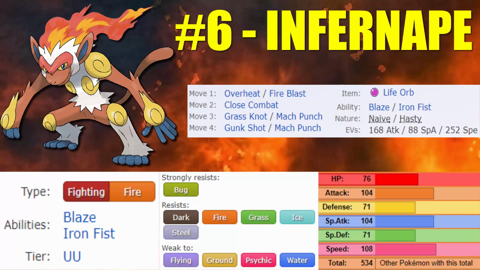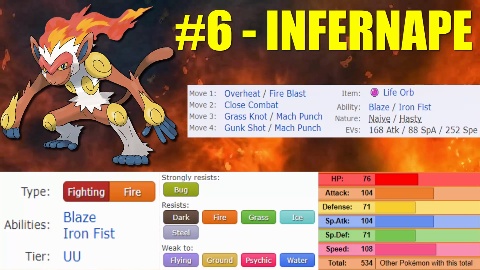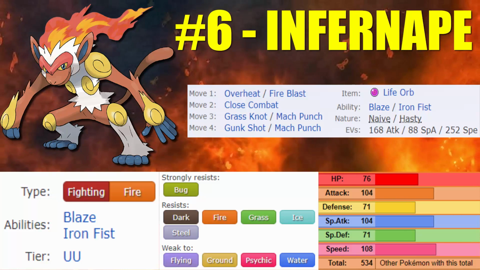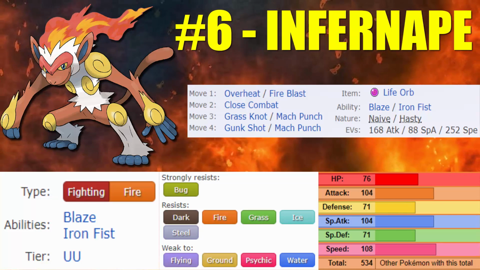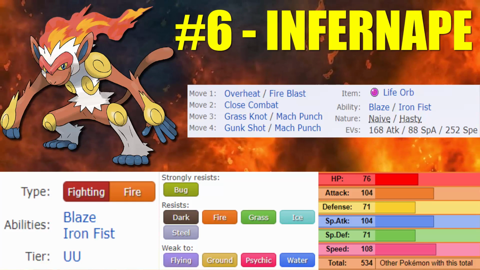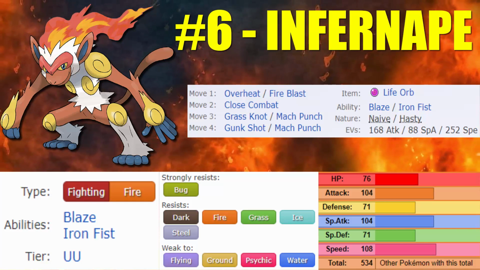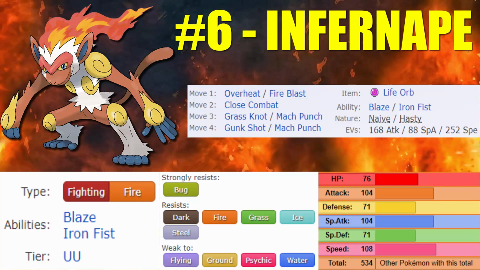In this moveset, INFERNAPE uses STAB Overheat or Fire Blast, STAB Close Combat, Grass Knot to take down the ground and water types it is weak to, and either STAB Mach Punch, which is a great priority move, or the Poison type Gunk Shot for fairies. INFERNAPE's solid base stats, ability, move pool, and its very unique role as a mixed attacker could definitely find a special place in OU, and it is therefore underrated.